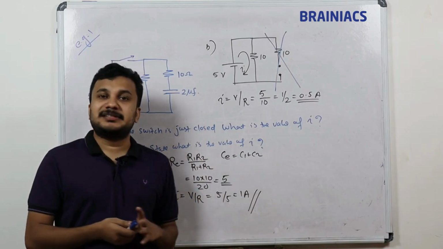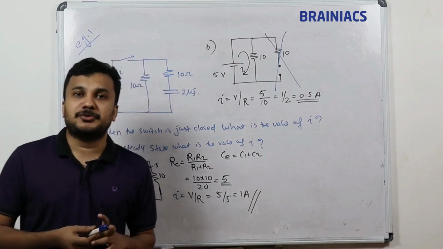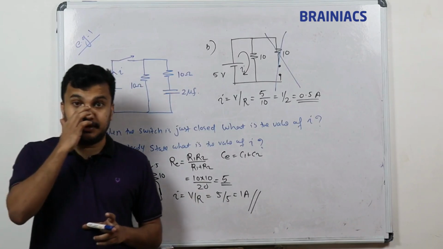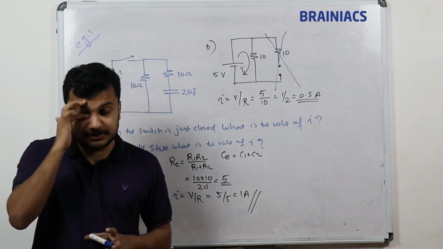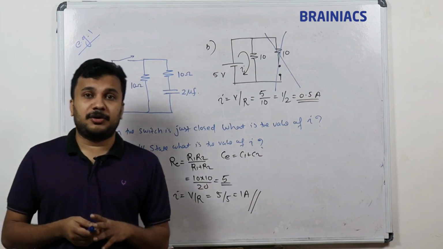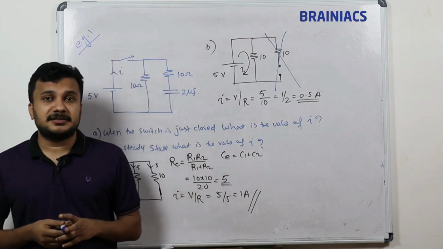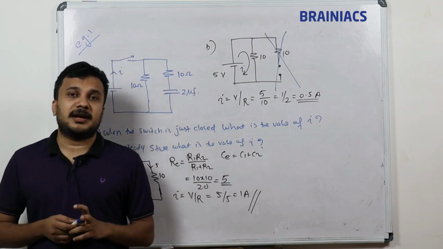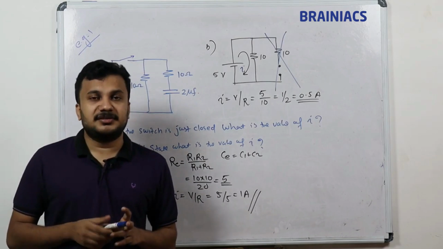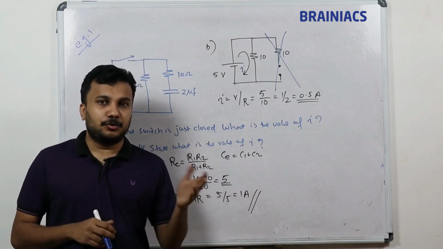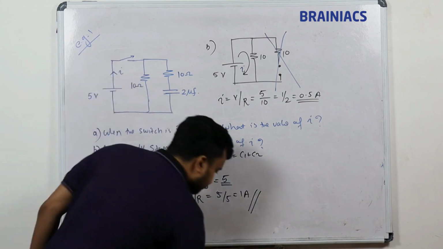This is a simple kind of question to depict what is called the transient state and what is called the steady state. Hope you understand the concepts very clearly. Only two points you have to remember: in transient state, the capacitor will act as a short circuit; in steady state, the capacitor will act as an open circuit. This is the key point. So two things we have learned, and we'll move to the next topic.